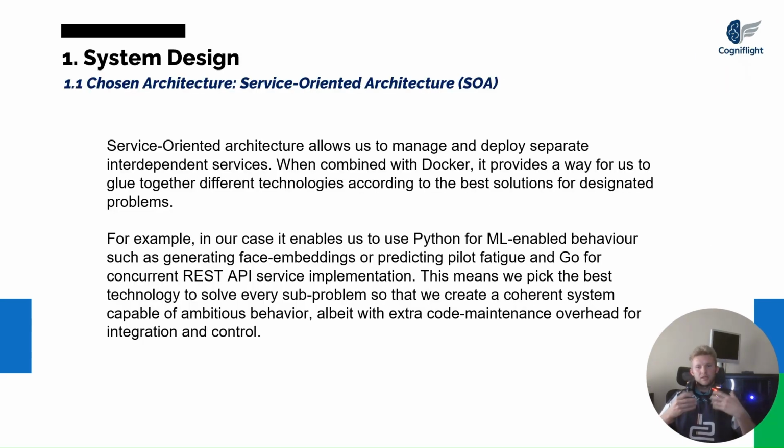So let's start with section 1, system design. We chose service-oriented architecture. Why? Because SOA lets us glue different technologies together based on what they do best. You need to analyze biometric sensor trends, Python ML. Need concurrent API handling, Go. Need real-time dashboards, React. Each service solves its specific problem brilliantly.